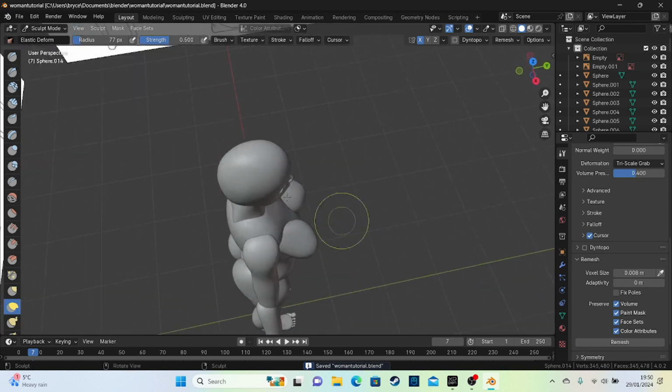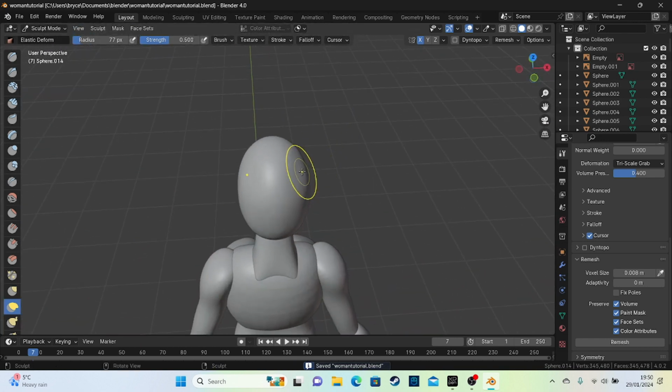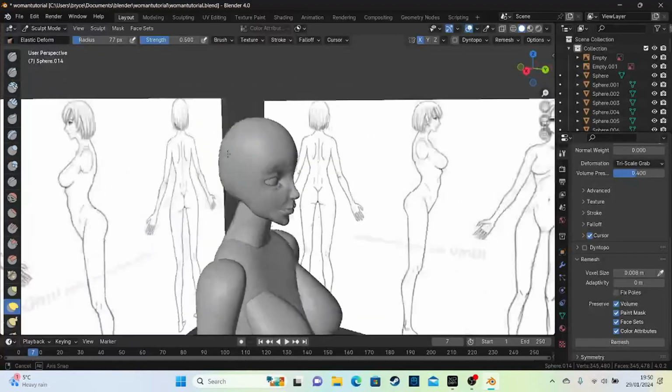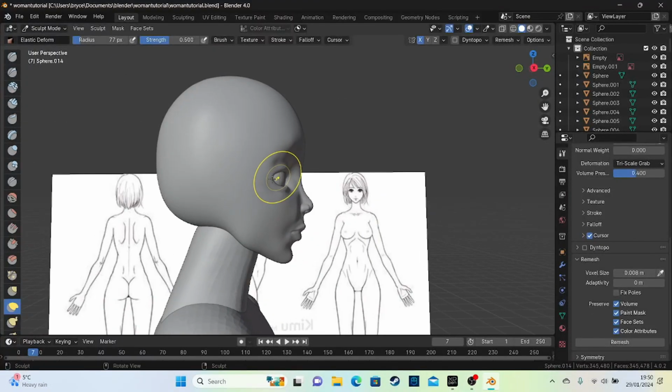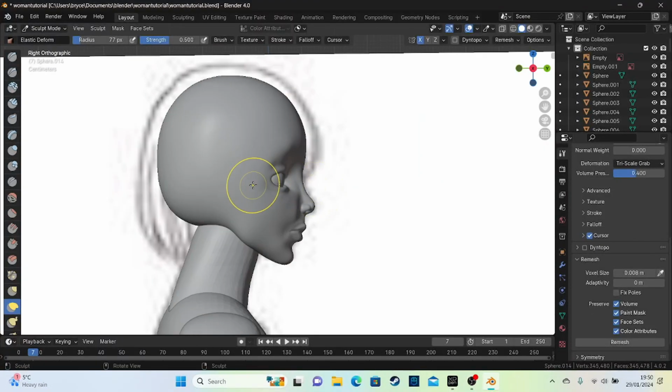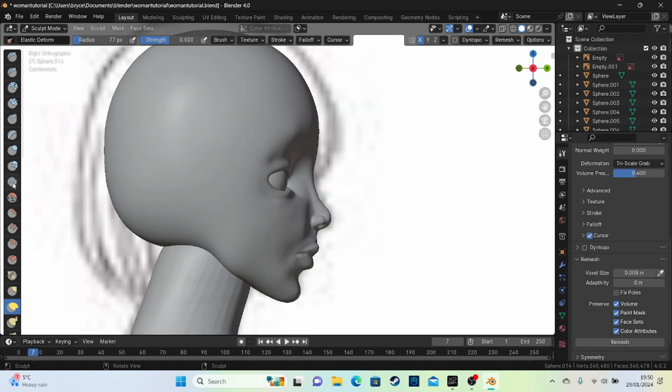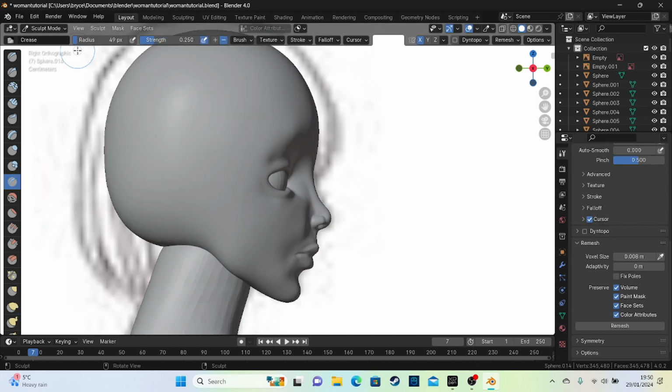Now, with ears, some characters you may not need to do it. Again, it's all dependent on your character, if the hair's moving. You're obviously going to want your ears in just because you'll see them in shots. But if it's just a pose like I do, sometimes you might not even need to put them in.